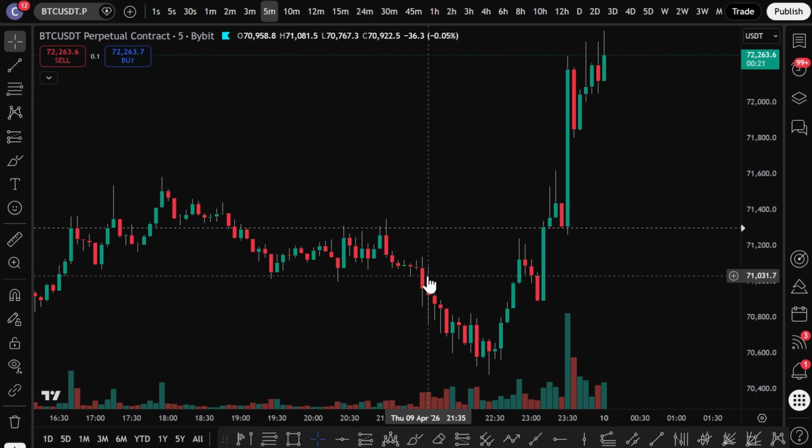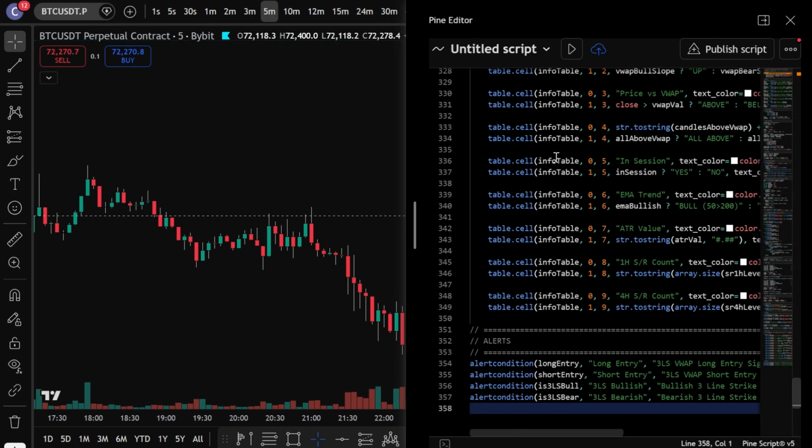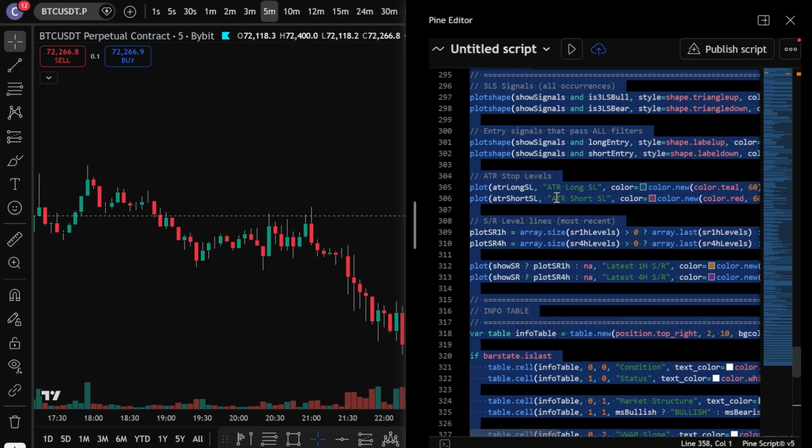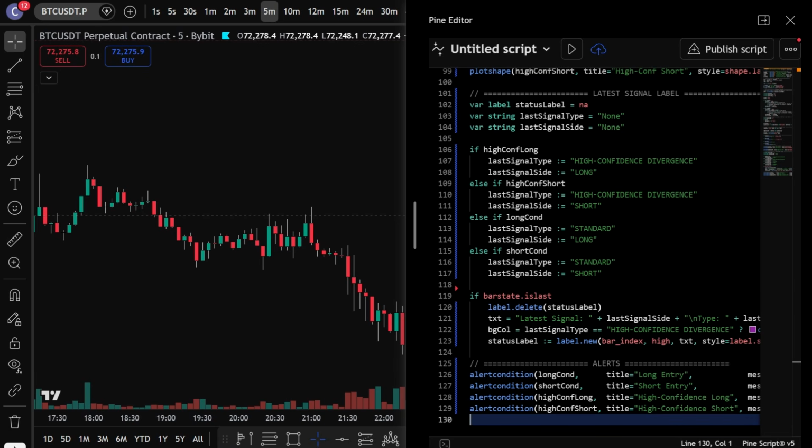Open TradingView and go to any chart. I'll use Bitcoin again. At the bottom right of the screen, click on the Pine Script Editor tab, the one that looks like a pine tree. Once the editor's open, you'll see some default code in there. Just select all of it and delete it. Then paste in the code that Claude just gave you. Now click Add to Chart. That's the button at the top right of the Pine Script Editor. TradingView will compile the script and apply it directly to your chart.